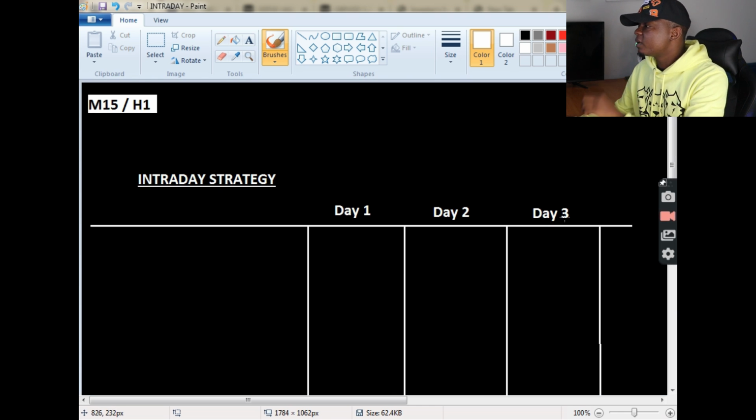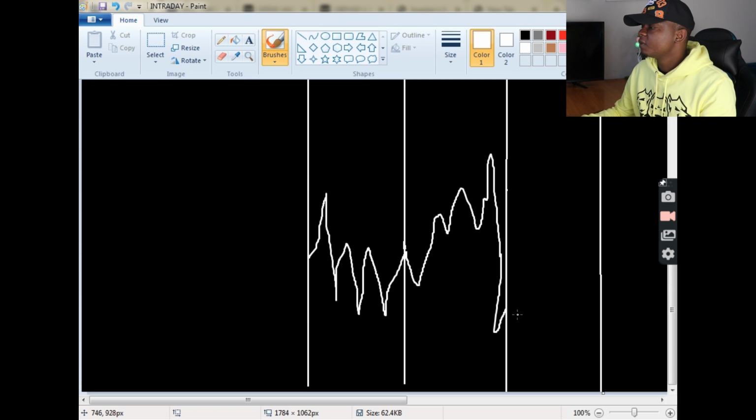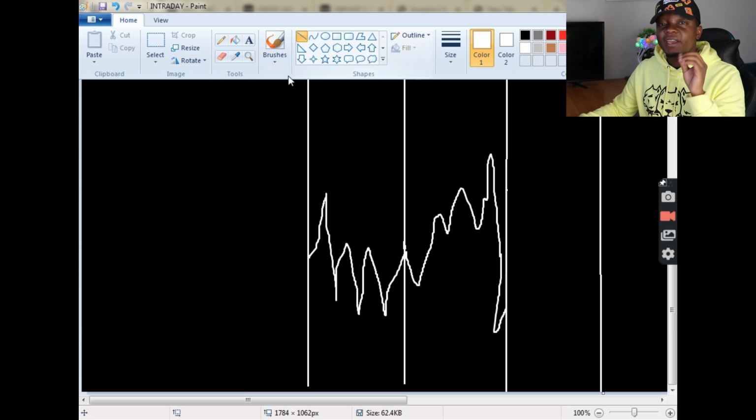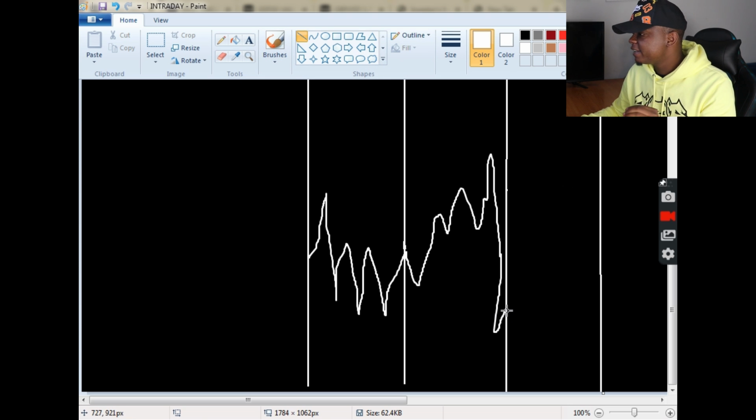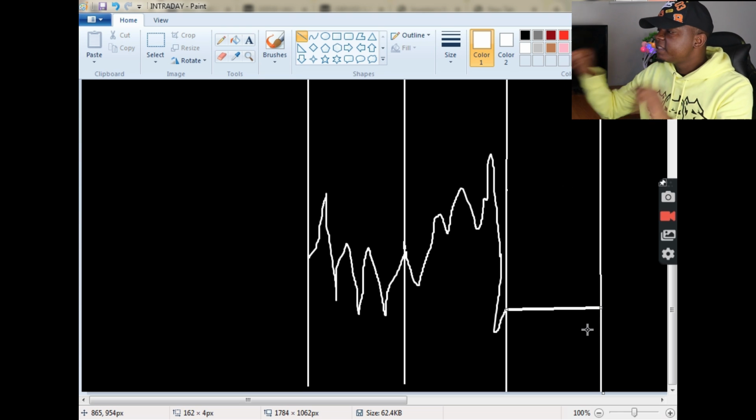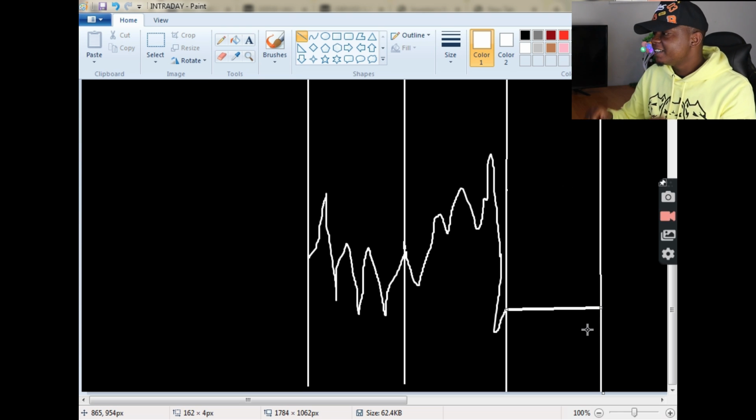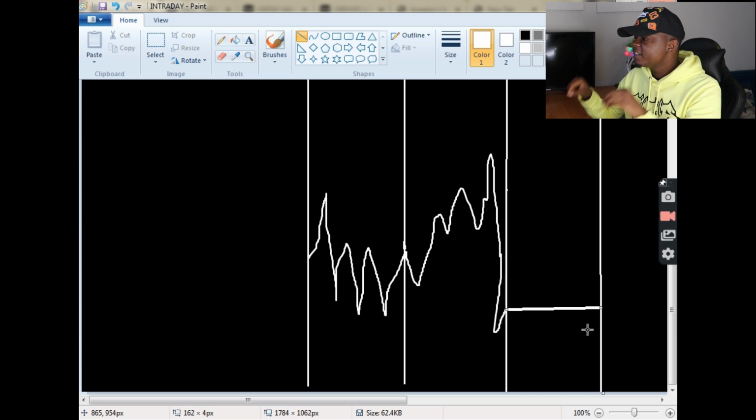So let's take this one, day 3, as our current day, right? So you can see that the market closed here. So what you should do is to put a horizontal line where the market closed at the previous day. So you just put a line like that. So when you put your line like that, you leave it like that. So this is what we call an intraday. This is where the market will play at on this day.